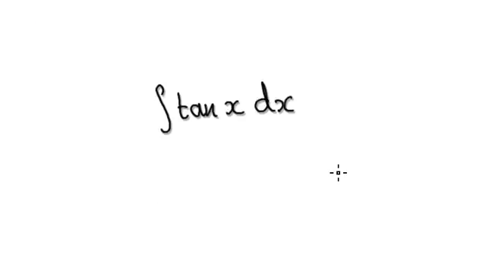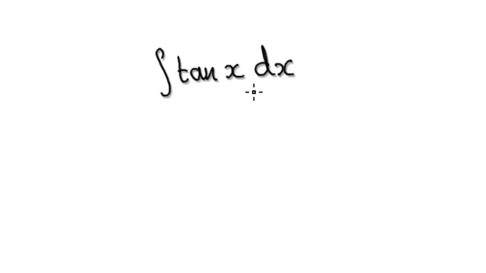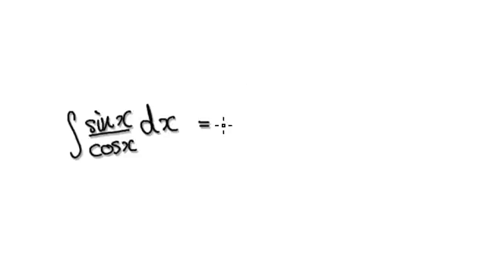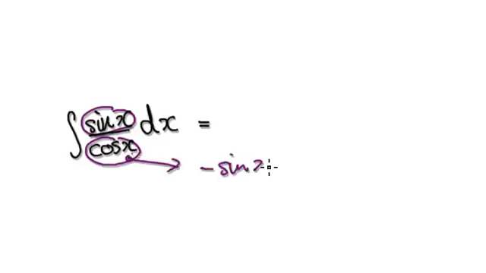And now the last block. How would you go about integrating tan of x? Well, imagine tan of x as this thing here, and then when you're integrating, try to keep an eye out for something being near enough the derivative of another thing. You see, this thing here is near enough the derivative of this thing here. If you look at this here, this is near enough the derivative of this, because when you differentiate cos of x, you will get minus sine.